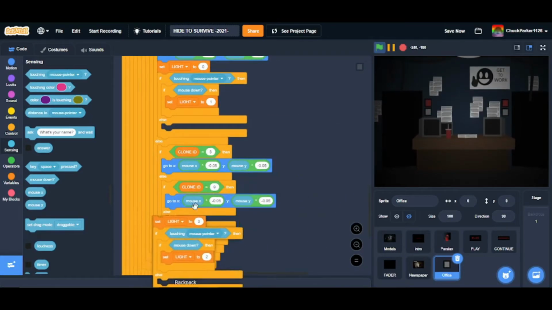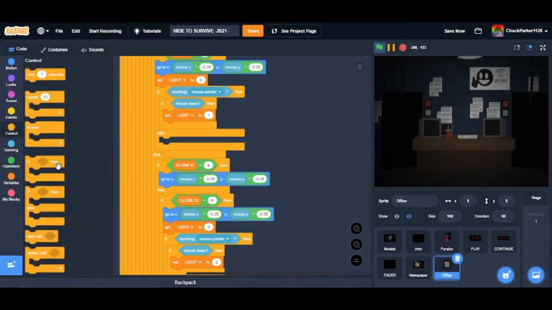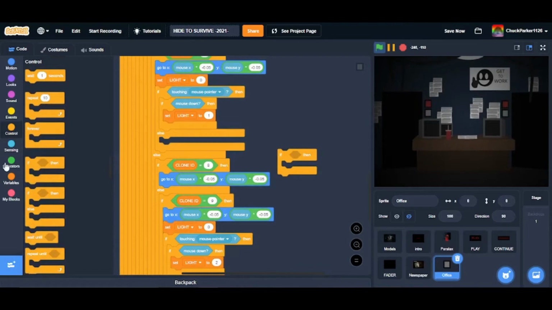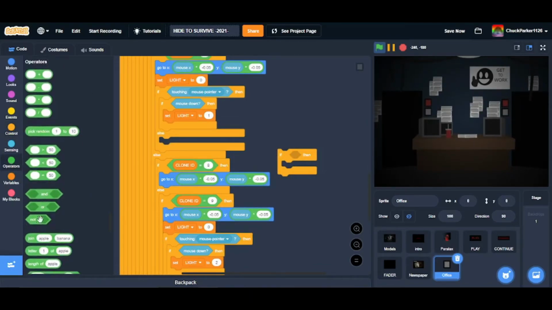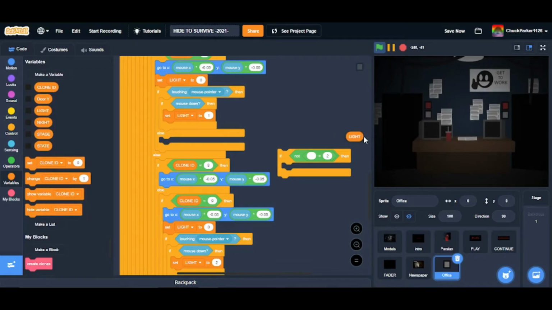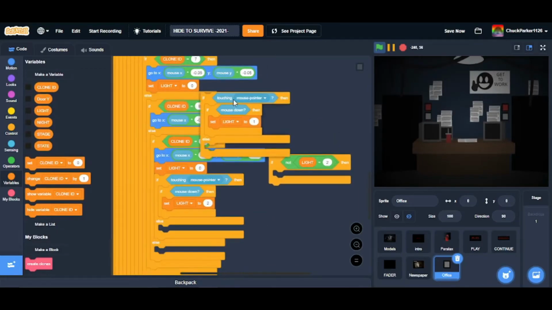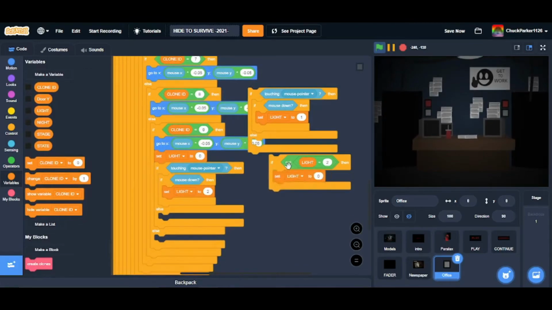And then finally, as to not to disturb each other, I'm going to take an if then. I'm going to do not equals 2. I'm going to drag light into there. If not light equals 2, we're going to set light to 0.